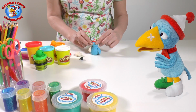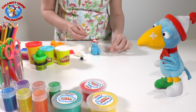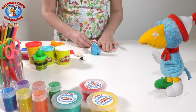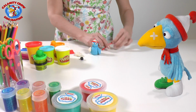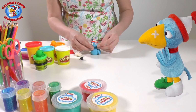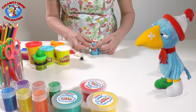There. All right! Calamity's scarf we do by taking a piece of red Play-Doh and rolling it into a long strip. My favorite thing! Put it around Calamity's neck and flatten a little. There. Hooray!